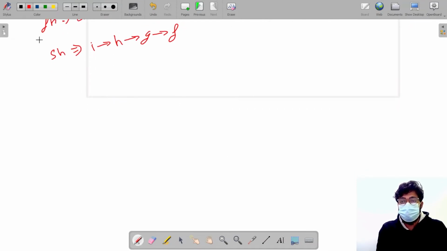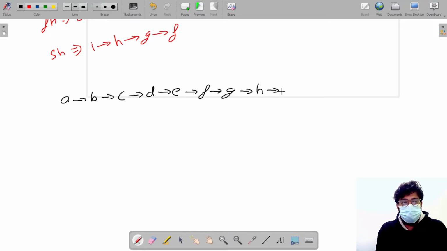We have something like A connected with B, connected with C, connected with D, connected with E, connected with F, connected with G, connected with H, connected with I, connected with J. Its folded version will look something like this.